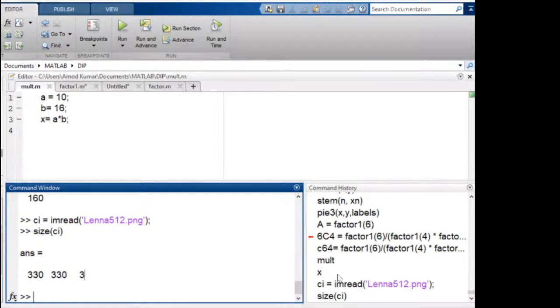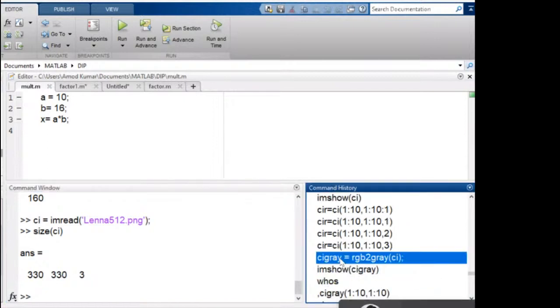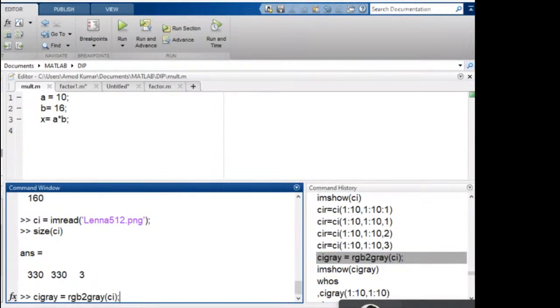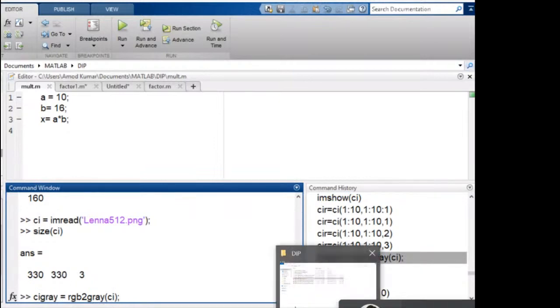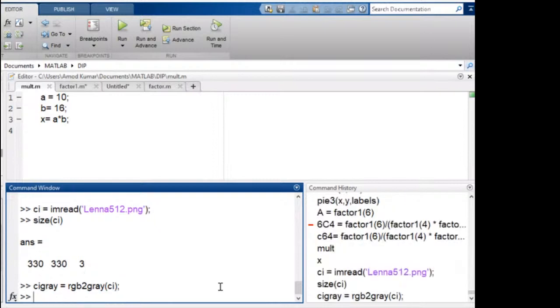If you want to convert it into a grayscale image, use this command: CI gray equal to rgb2gray CI. That means CI gray is generated. You can see the size of CI gray. Size CI gray.